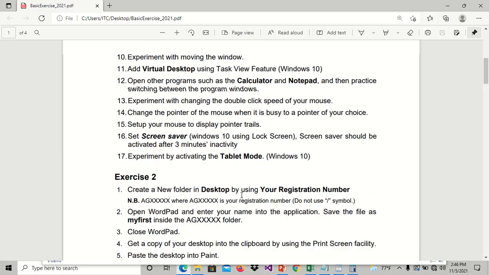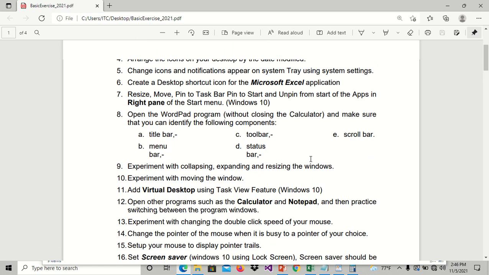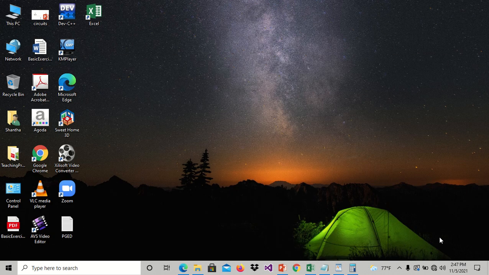Okay, then the next one. I'll demonstrate it. In Windows 10 there's an option called shaking window. Assume I want to minimize all the windows. There's a shortcut, Windows key with M. Press the Windows key and press M, which will minimize all the windows.